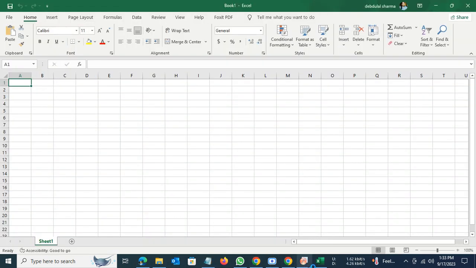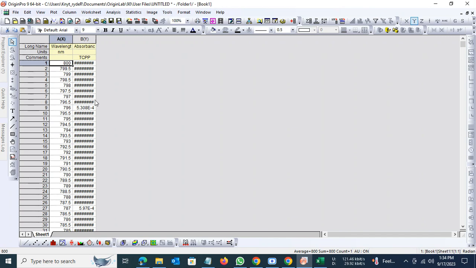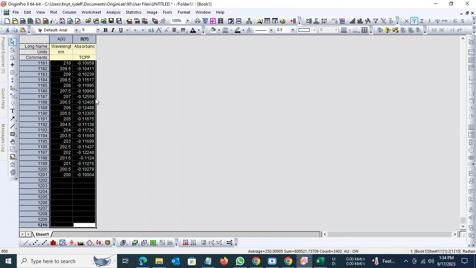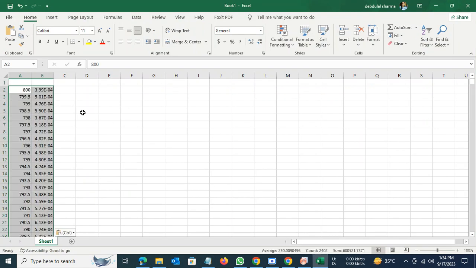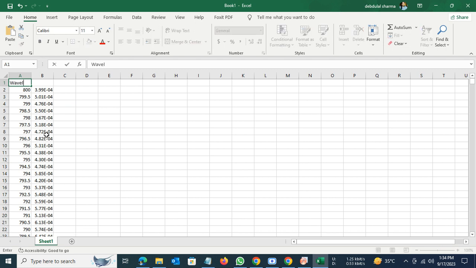In order to do so, let us copy the dataset for TCPP. We will paste the dataset here, label it as we had labeled it in the Origin file.